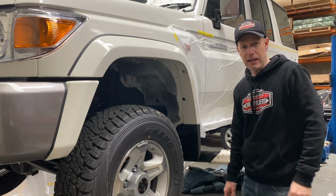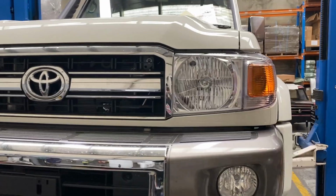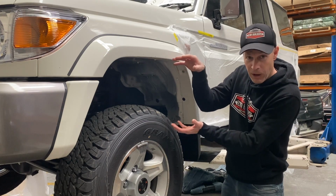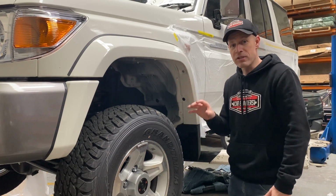We've got a 70 series Land Cruiser here. The truck is brand new off the dealership. And one thing that the owner didn't like was the fact that it's white underneath the arches. So when we lift it, that's going to get exposed even more. So what we're going to do is coat it with a textured black, which is our bully liner.